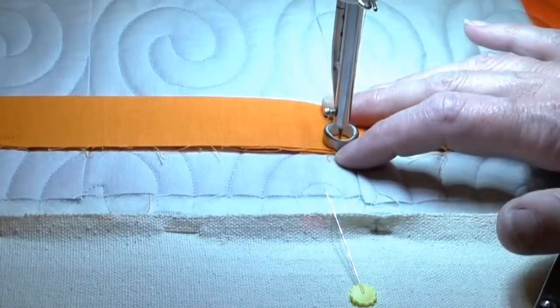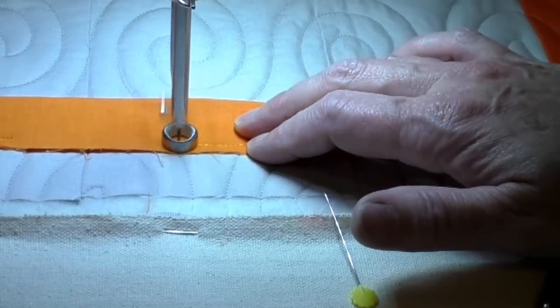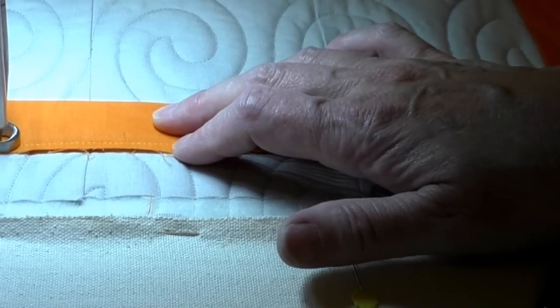Take my pin out of the way. I do have the channel lock on. And there we go, joined up at the end.